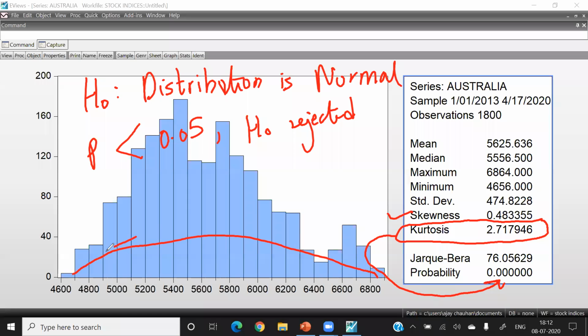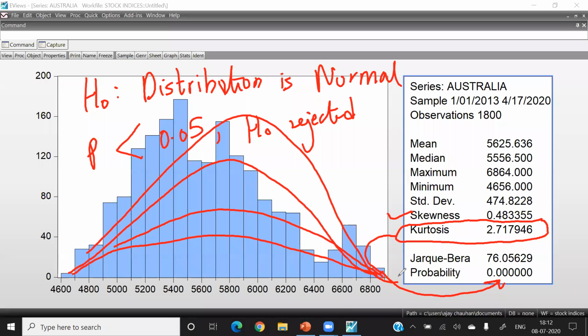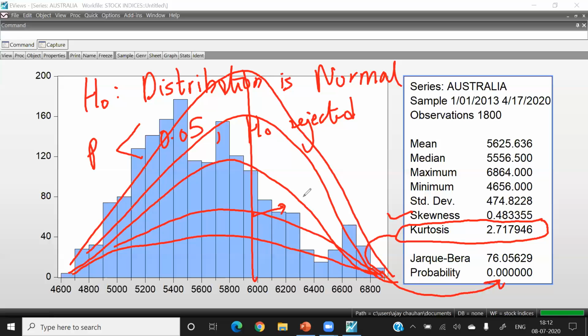If you keep on increasing the sample size, the chart moves like this. And whenever you have a very large sample size, this problem is known as the leptokurtic problem.